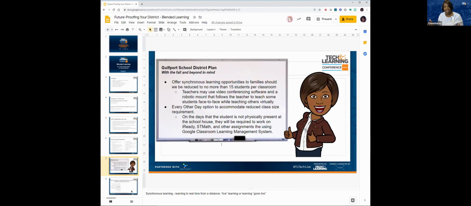And we understand that we have to be flexible because at any time, anything can change this particular plan. We're hoping that we can go back to school as we were before the pandemic, but we just don't think that it's going to happen, because even if school opens up, we know that there is a percentage of our parents and families who don't want the students to come back.